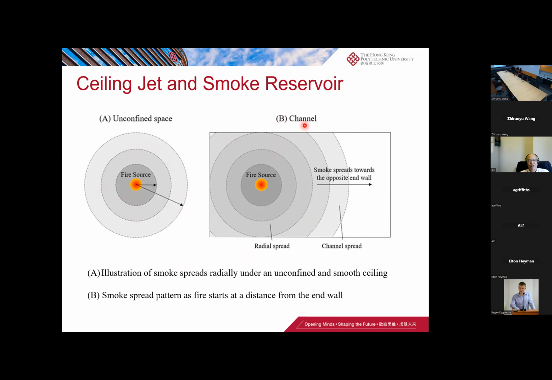For confined, in general, the smoke reservoir should have a boundary or smoke barriers. So in many cases, we have rectangular smoke reservoirs. If the smoke plume or the fire is placed at one end of the smoke reservoir, smoke will rise up to the ceiling, spread horizontally in a circle, and then hit the boundary, and the smoke will be forced to spread in one direction. This is ideally just an illustration. The smoke possibly will not spread in this way, but this is the situation we simplified for our analysis.